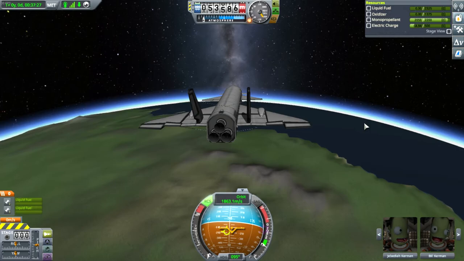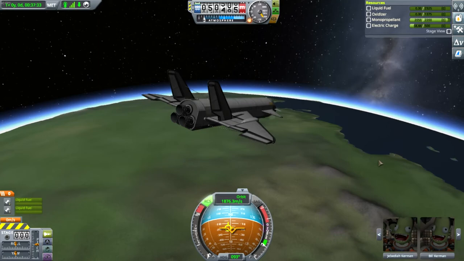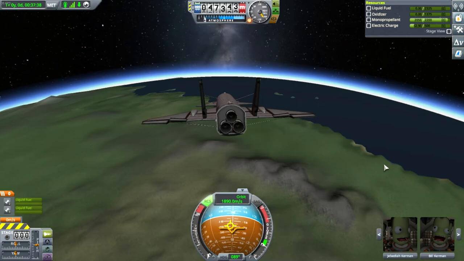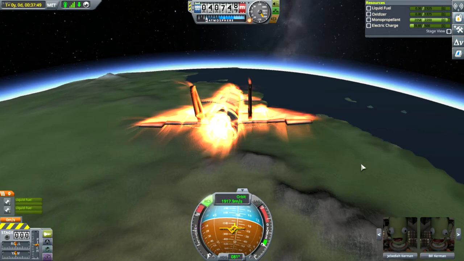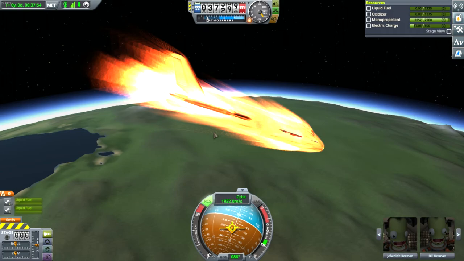And we're in the dark. Why? Why are we in the dark? If we make this onto the launch pad, I'm going to be amazed. Not launch pad, runway. God, we're coming in hot. Coming in real hot. I should have put some speed brakes on this thing. That would have been wise.